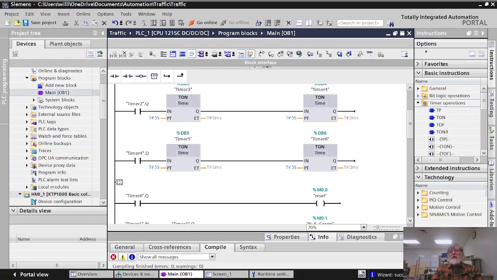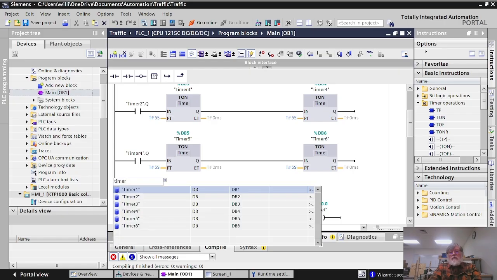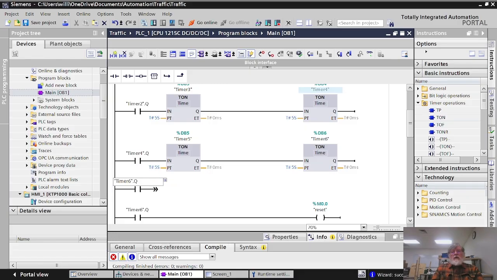So basically, we're going to put another timer on timer 6. So we're going to add a 7th timer. So timer 7. This is going to be timer 6 dot Q. In other words, when we're done, we're going to add another timer. Call it timer 7.